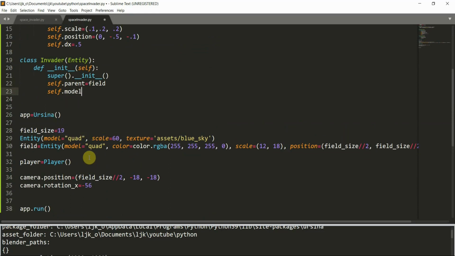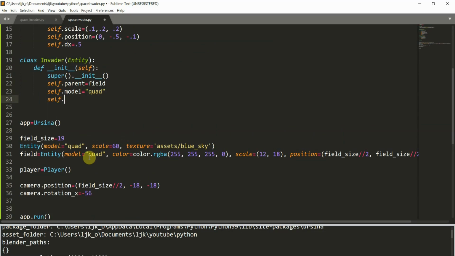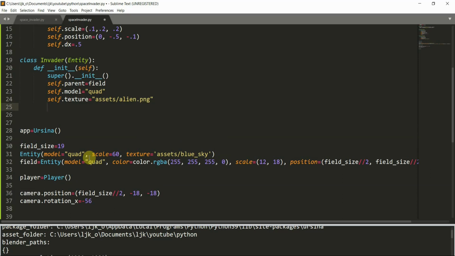Self dot model is going to be equal to a quad. I'm going to set self dot texture equal to a PNG that I have on my computer. So assets alien.png. This is a pre-downloaded image.